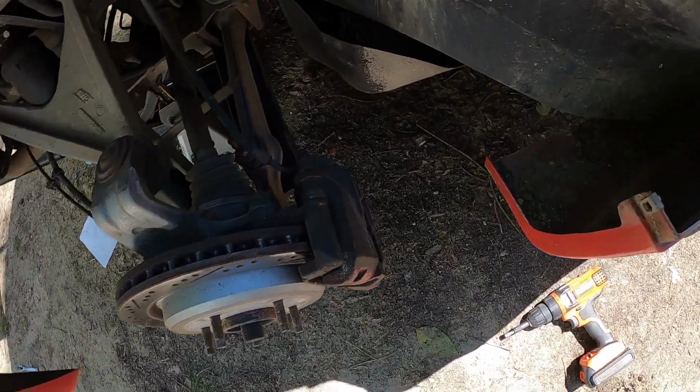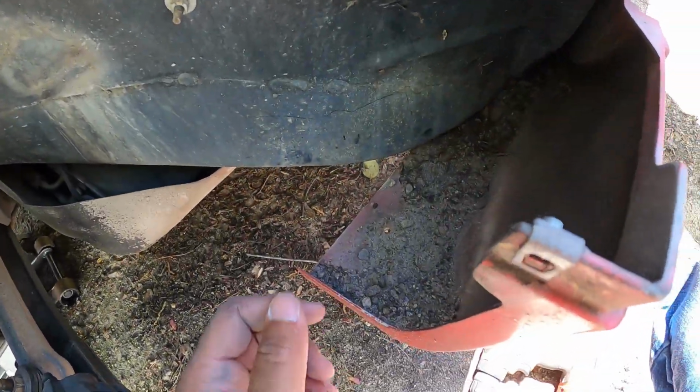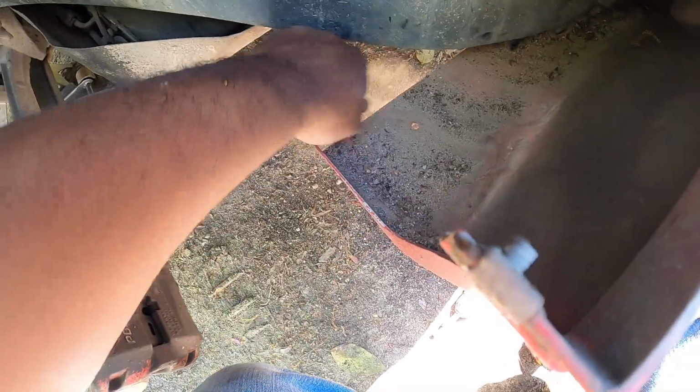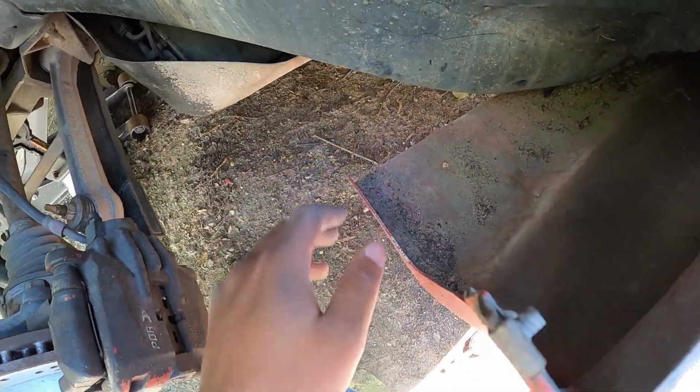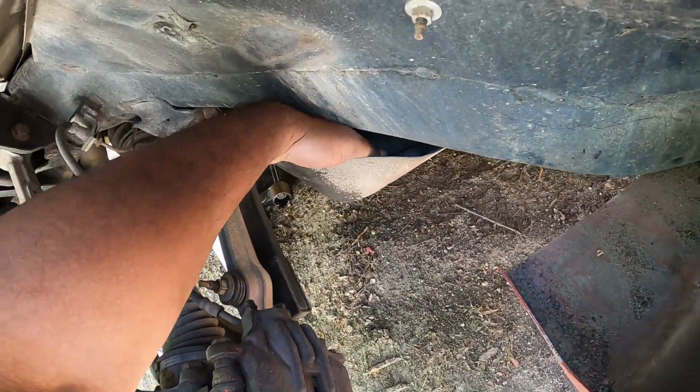Real quick, I took the inner fender out finally, because I forgot. And look at all of the dirt in here. That's crazy. I mean, I guess if that's 20 years of dirt, that's not that bad. But that's a lot of dirt. Wow. Look at that in there. More dirt.